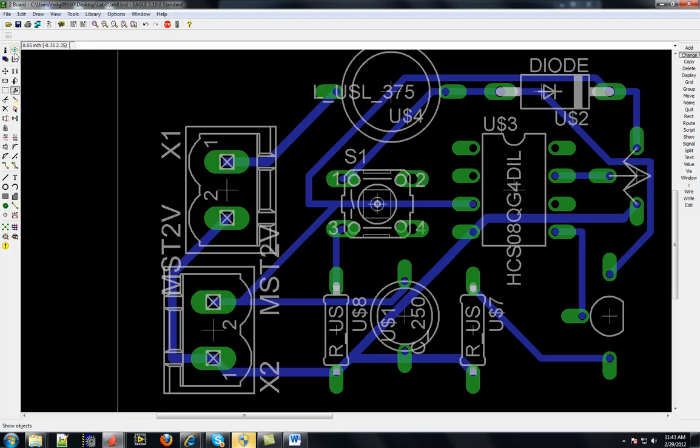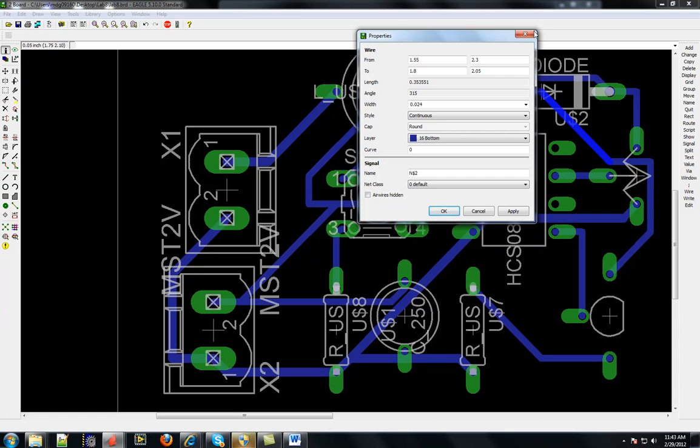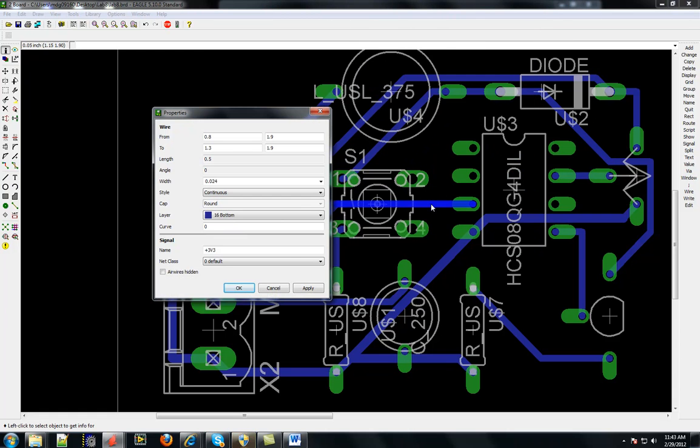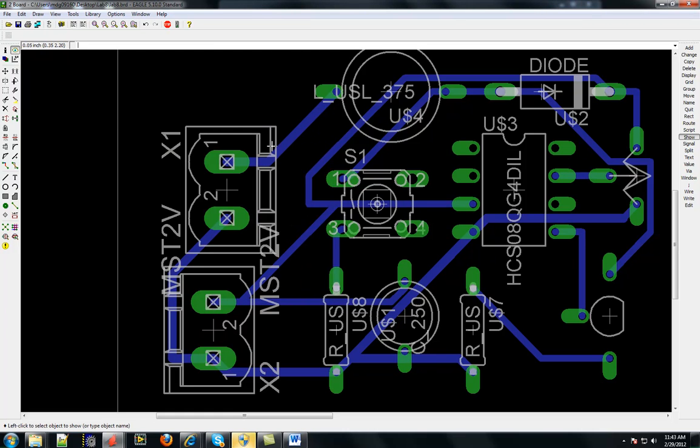Does that cover everything? And there must be one last one here. My 3-volt node, everything connected to these pins needs to be 32 mils.